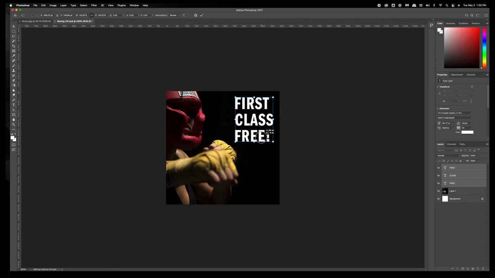So I want to put it right in this corner. I don't want it touching the edges too much. I want some breathing room, and I'm going to add it right there. And I'm going to hit return or enter. And that kind of puts it in place, okay? So that's kind of the gist, a simple way to make just a simple GIF, right?